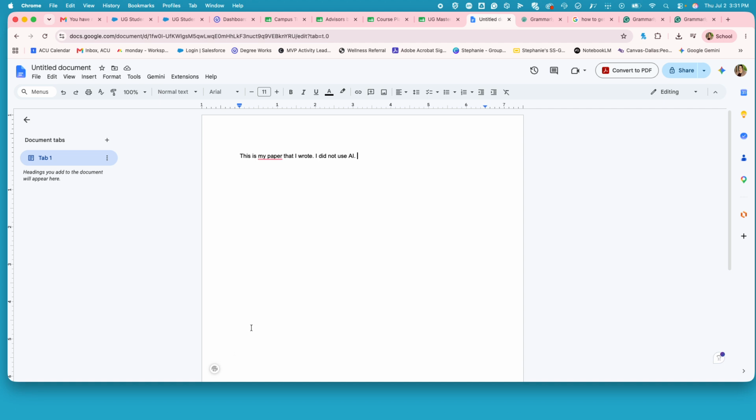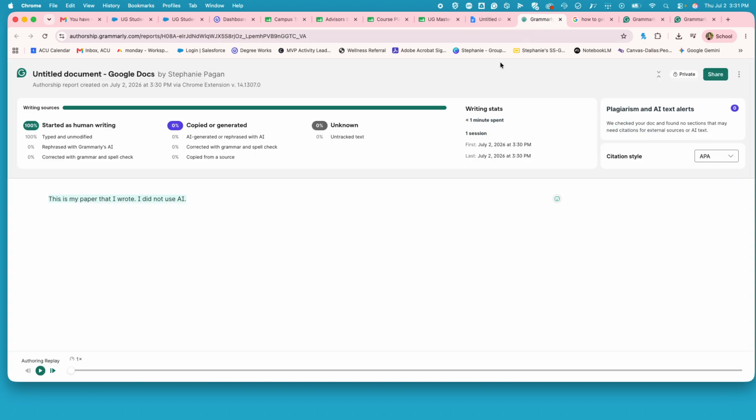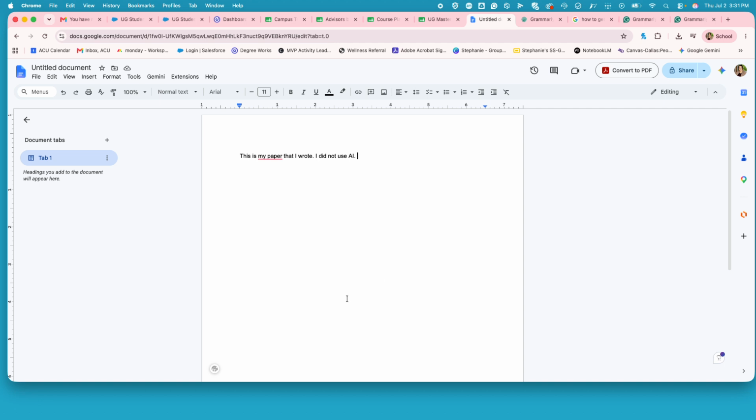Now, this is an insurance policy for you. You will never need it unless you do, unless your teacher reaches out and says, "Hey, this paper is 50% AI or 100% AI." You can come in here and you can share this. See the share button? You can share this with your professor to prove that you wrote your own work. This is a huge, huge deal. It won't prevent you from being accused of using AI, but it will certainly clear your name if you ever are wrongfully accused of using AI. You don't want an academic integrity violation on your record. I definitely don't want that on your record. Okay, so that's how we're going to use it for Google Docs.